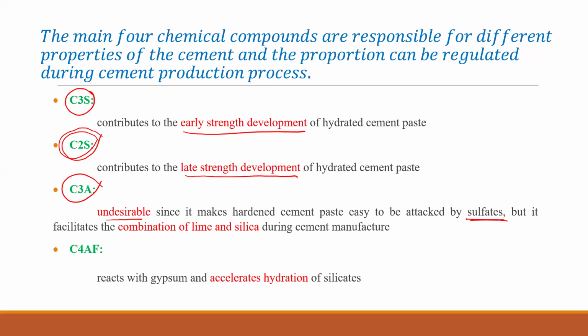So when we have an environment that is sulfate rich, there are also other precautions as well. We can't get rid of C3A, like, to 0%. It is happening. These four things are generated in the kiln when you burn limestone and it becomes clinker. So we can't make it 0, but we can select a cement with less C3A.